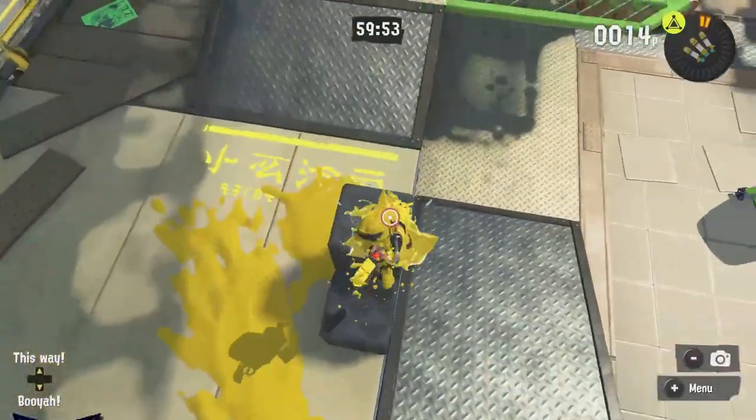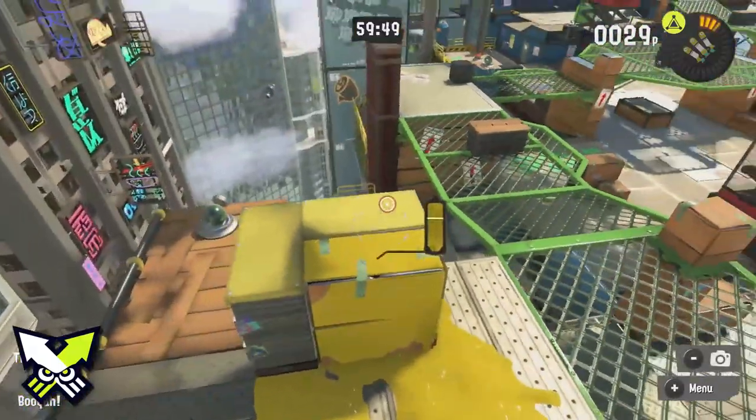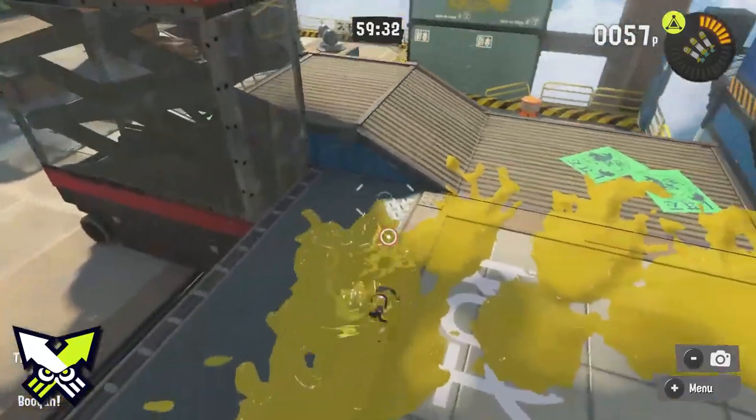Turf has been given some blocks. Pretty neat. They've made this box a bit thicker, and you can now climb on top of it. They've added a wee block here for pressure, just a bit of cover. This nice little box in the middle, which I'll check out in a second.